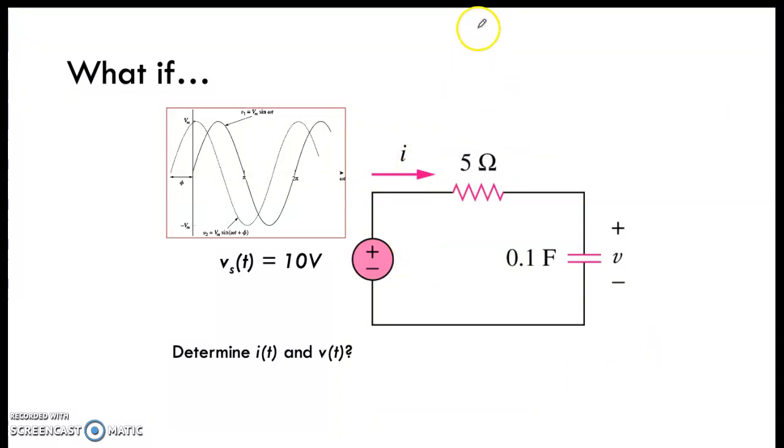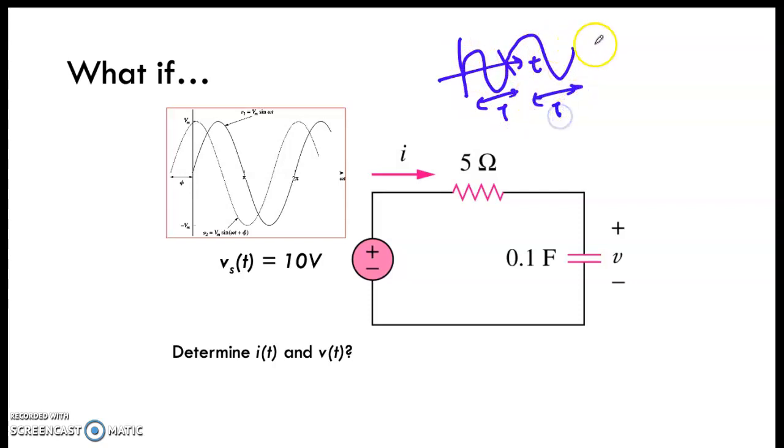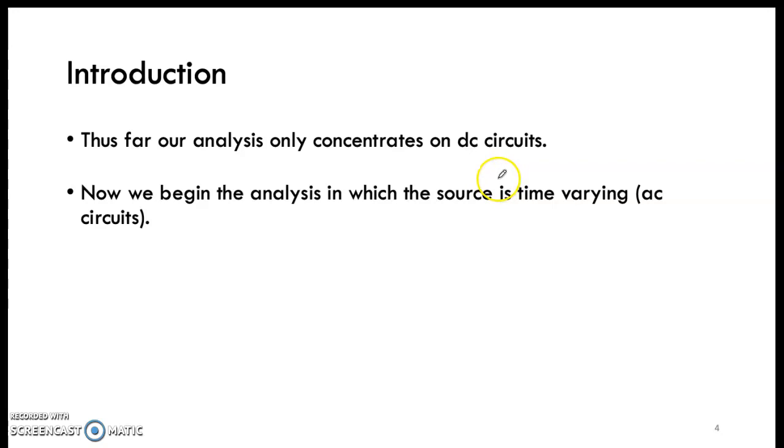Okay, what is actually a sinusoid? You learned about sine and cosine, right? All these vary with time, so it will repeat by itself after it goes through this part. This is what we call the period. This is one period and this is a second period. It will repeat by itself according to time. So how are you going to determine this? Here we have R, and here is the capacitor. The function of the capacitor is to store charge, and you connect everything in series with the voltage supply. So how are you going to determine i(t) and v(t) that vary with time?